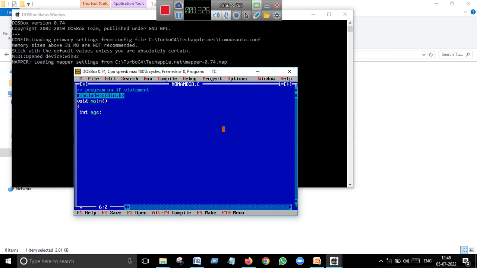The age is a number, it is an integer variable.